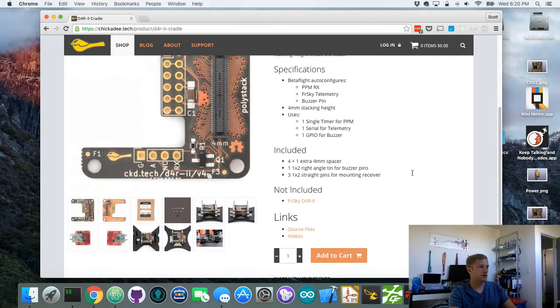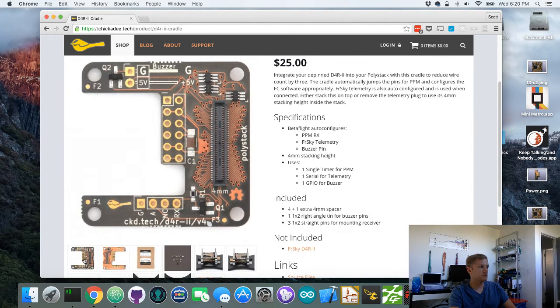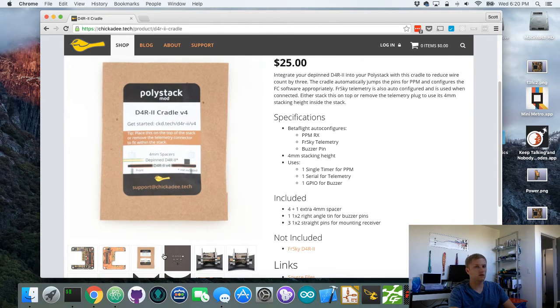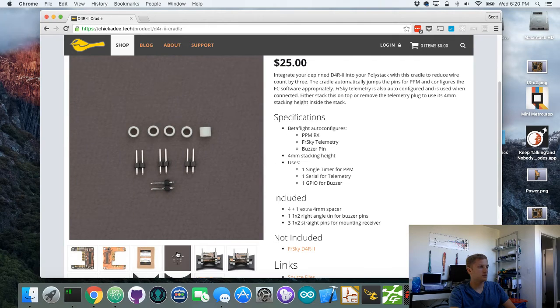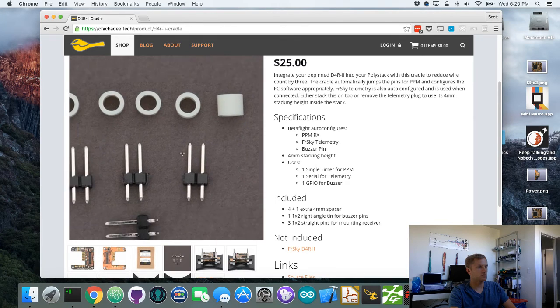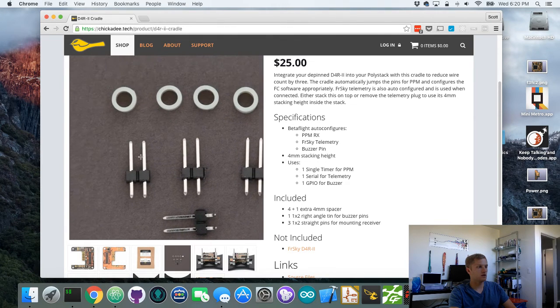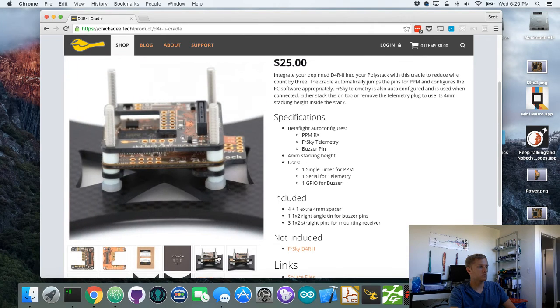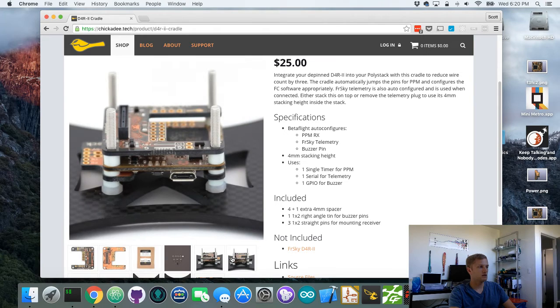Each board has two standard pictures of the top and the bottom. One of the packaging, in case you want to look at the diagram again, a picture of everything that comes with it. It should match what is listed under included here. So you can see that it comes with five total spacers, one right angle, and three straight ones. And then I do pictures from the left and the right. So that's if you were like, the quad is this way, left and right.